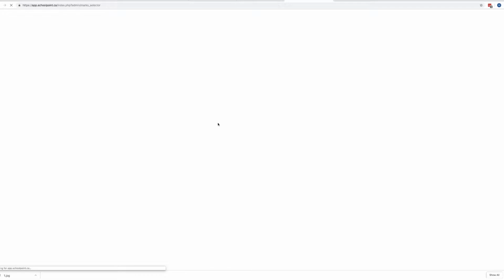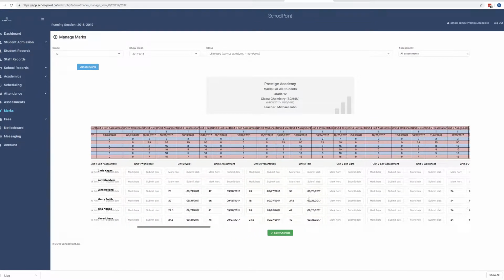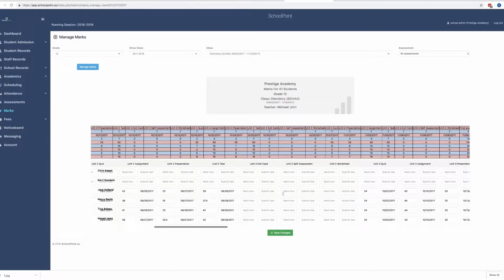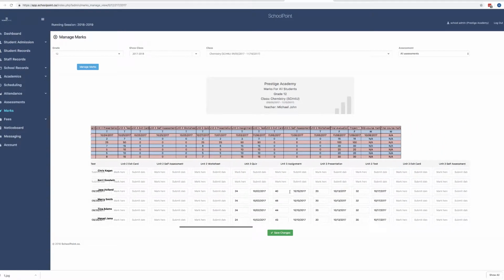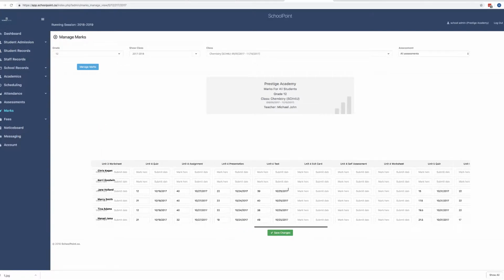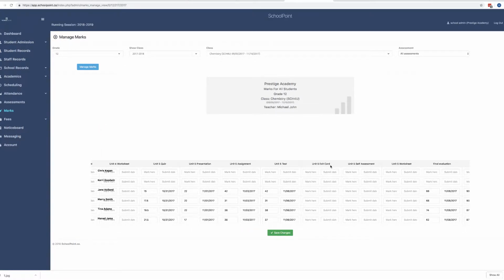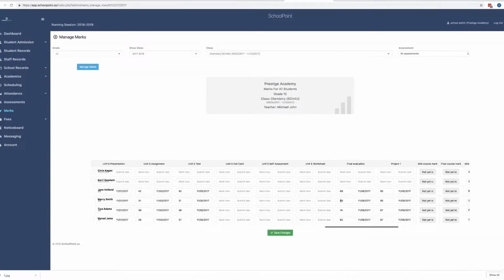And you can see that the system is taking a minute to generate all that information since it's data from the past. And you see all the students here, their names are all here, and the marks that they're getting is all here. Okay, so the unit 1, the marks out of presentations, exit card, self-assessment, anything that you are doing the assessment for is right here. You can notice that exit cards and self-assessments are not scored because the assessments are as learning.